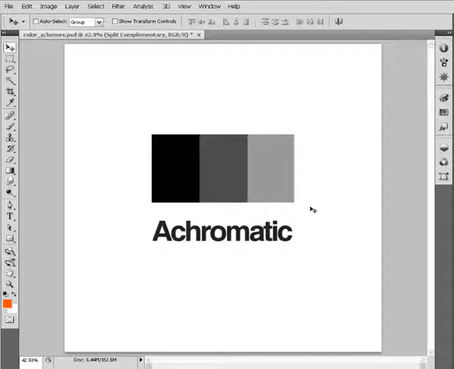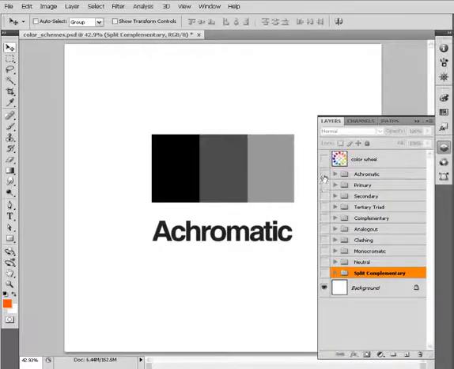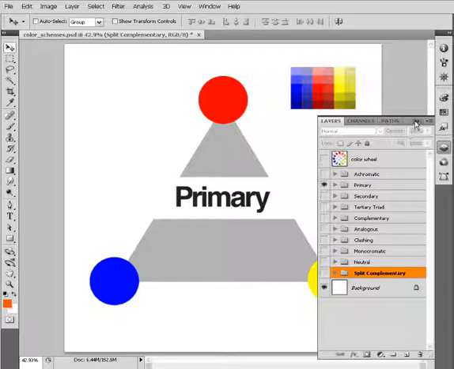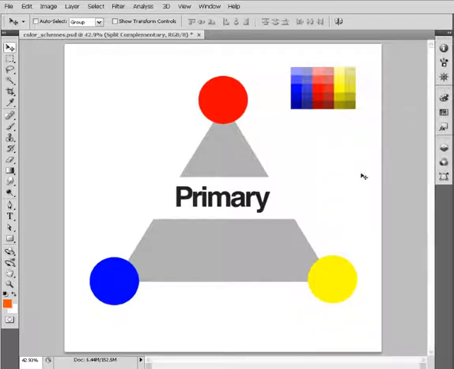Now that we've talked about achromatic, let's go ahead and move on to the next color scheme here. Now, this color scheme is called a primary color scheme, and this should look familiar. This color scheme uses our three primary colors in primary red, primary blue, and primary yellow. It uses these three colors or tints, shades, or tones of these three colors. Now, because these three colors are all pretty bold, they're fully saturated, they're all pretty demanding on our eye.